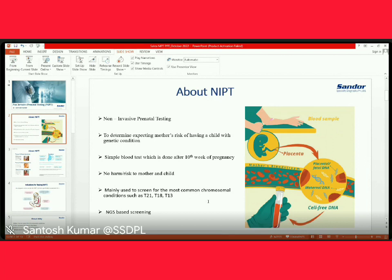Okay. For non-scientific background candidates, let me explain in another way, for this first slide. Any genetic test needs DNA. The source of DNA will be the chromosome, and the chromosome resides in the nucleus. They are called the genome. So let us start in reverse. A cell contains a nucleus, then the nucleus contains the genome. The genome is made up of chromosomes, and each chromosome is made up of chunks of exons, introns, and so on. Each of those exons and introns is further made up of nucleotides. Okay, understand?